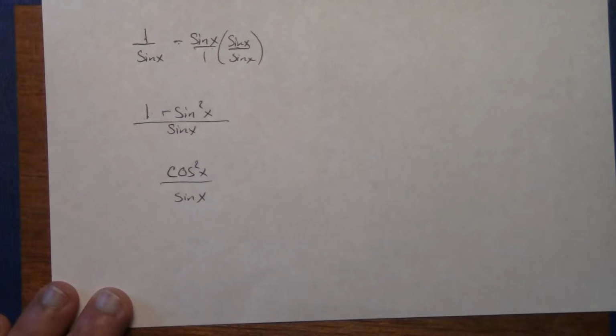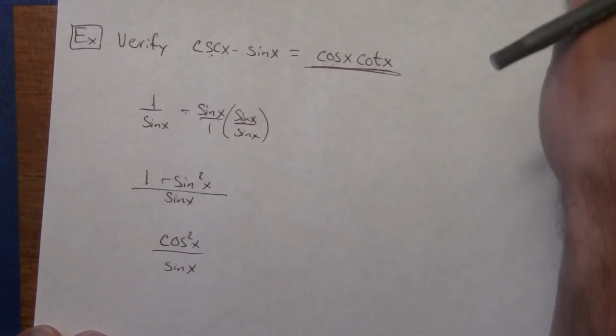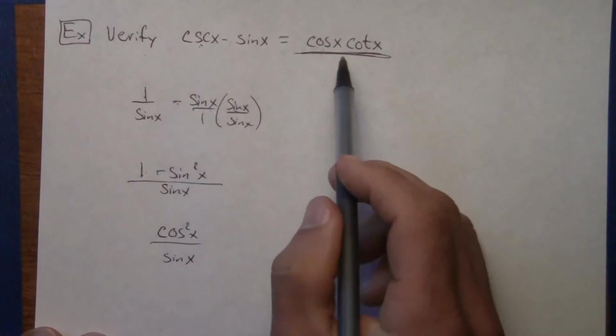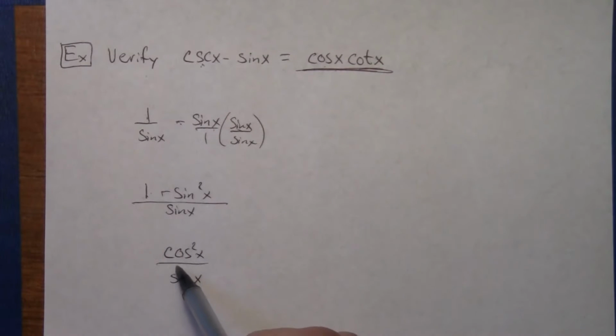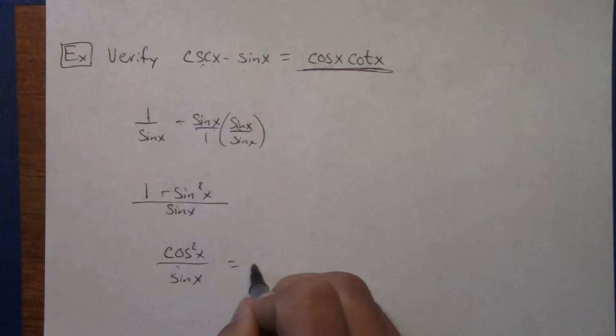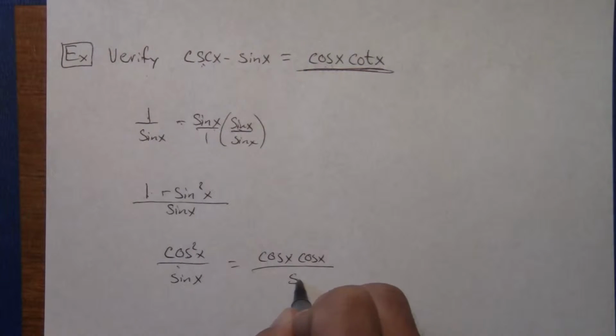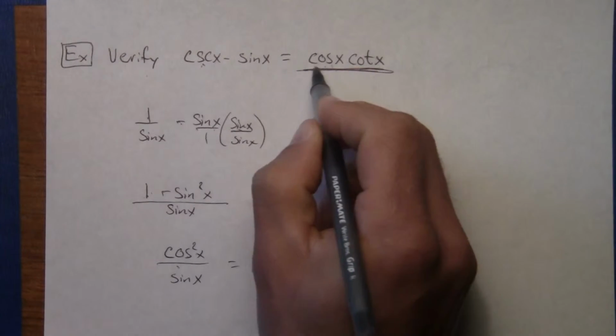So now I've got cosine squared over sine. And again, pay attention to what the answer is, because it's going to guide you in making a decision. Look at what you want for an answer, and look at what you have. You want to have one cosine. Well, I've got two of them, so could I break it up and say I've got cosine x, sine x? There, I've got the one cosine that I had up here.